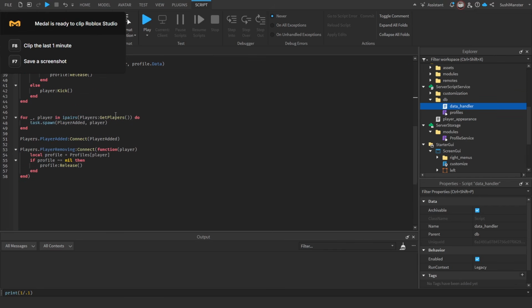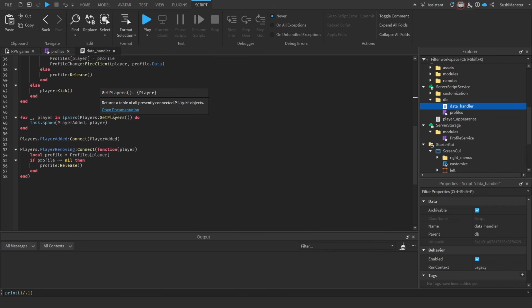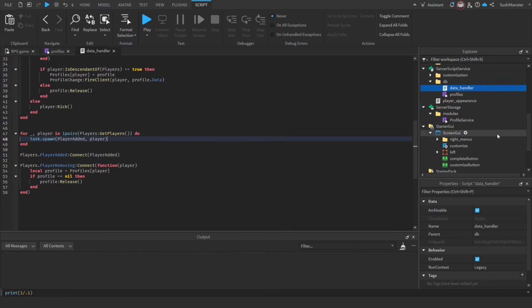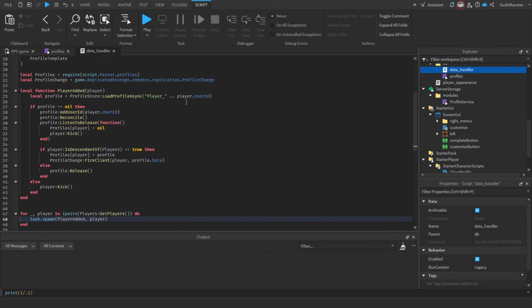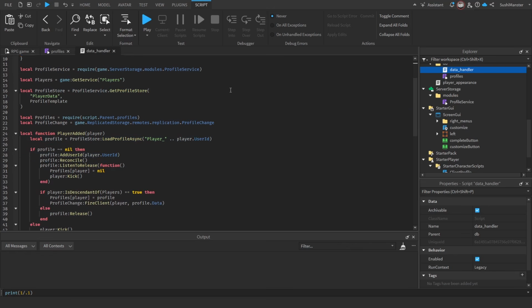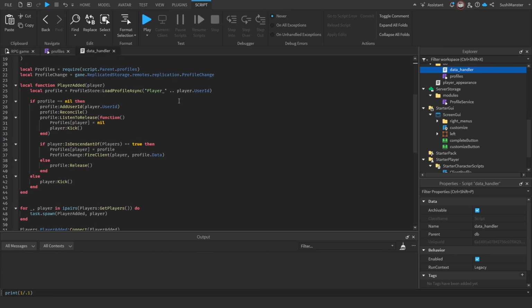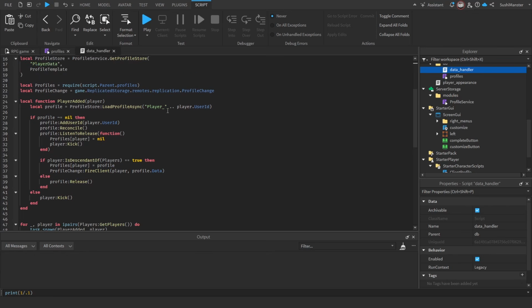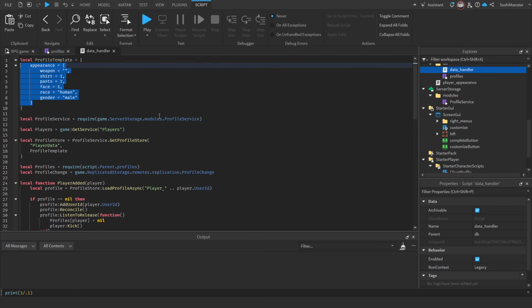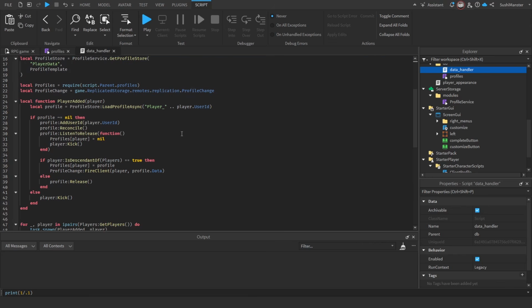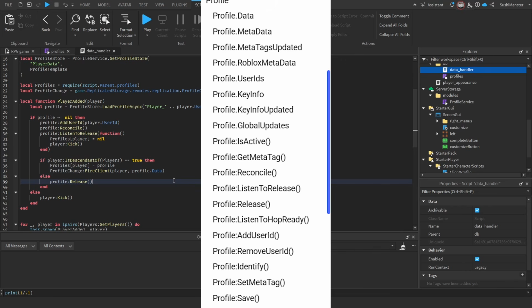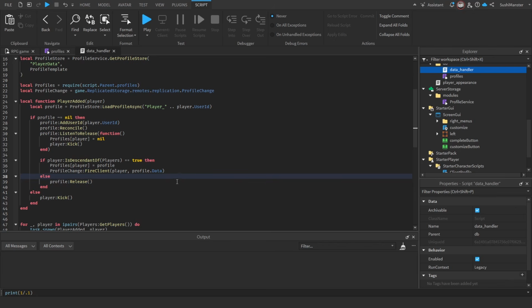So we make it so whenever a player is added, or whenever a player already exists in the server, it calls the player added function, which loads the player's profile, and then it automatically gets the table for you, which is the profile template. So now we have the profile, which has access to everything like the appearance, and inside of the data it's this. This is not the profile, but this is inside profile.data, and then profile has other values that aren't relevant here.